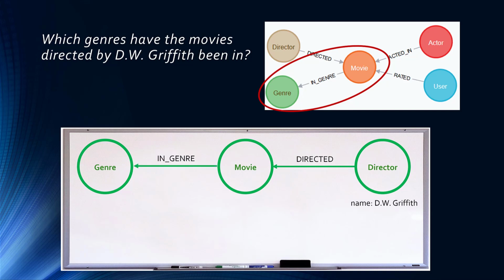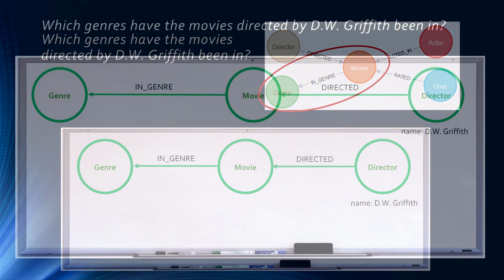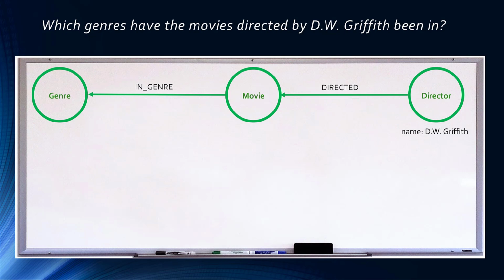We now have the entire query path for our question whiteboarded, so we can start writing our query based on it. As we discussed in the seminar, the query path uses a pair of parentheses to indicate a node and a combination of dashes and the greater or less than symbols as arrowheads to show the direction of relationships. The first node in our path is the genre node. We need to assign it a variable name, and so we'll use g as a variable name. For this node, we want a variable name because we want to be able to return just the genre nodes or just properties about those nodes.